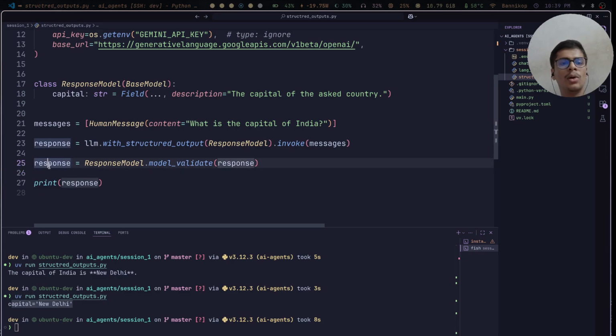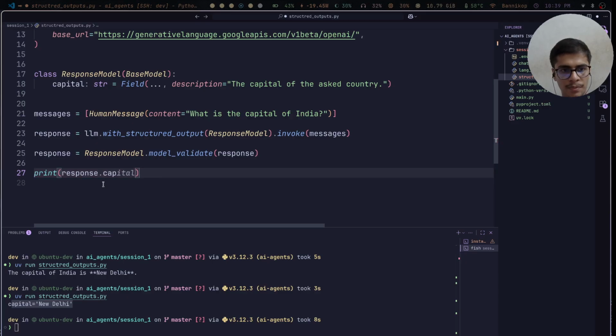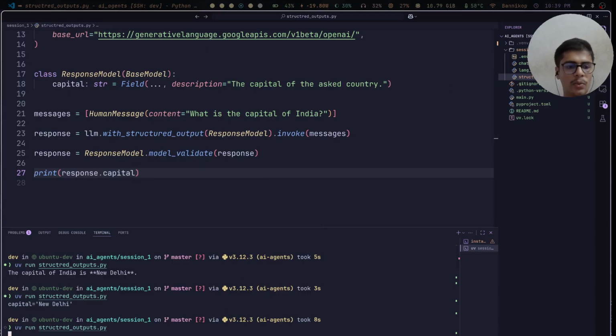Now we can be 100% sure that the response we get is this response model. Now we'll see that we will directly get New Delhi.